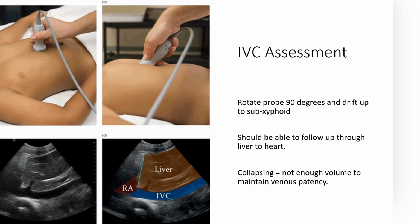And so what this is giving you is an assessment of preload. This is showing you right ventricular preload. It is showing you the blood entering the right side of the heart, and that's an invaluable tool. Again, the only other way that we measure this often requires invasive means, which is the insertion of a pulmonary arterial catheter and transducing the line, or a triple lumen catheter and transducing the distal tip if it's placed in a subclavian or internal jugular location, you can get a central venous pressure that way.